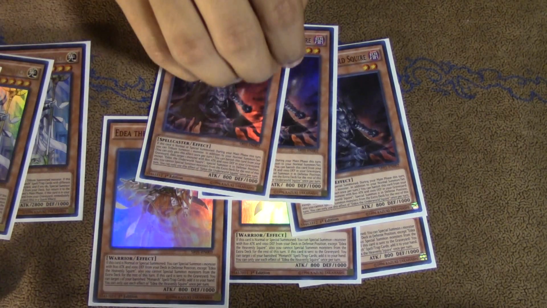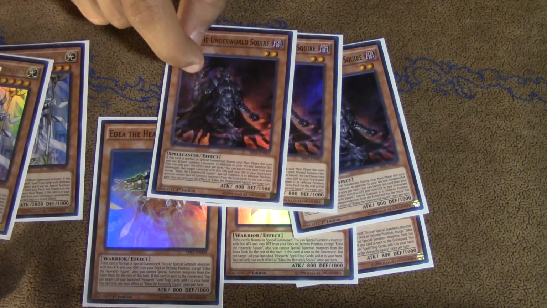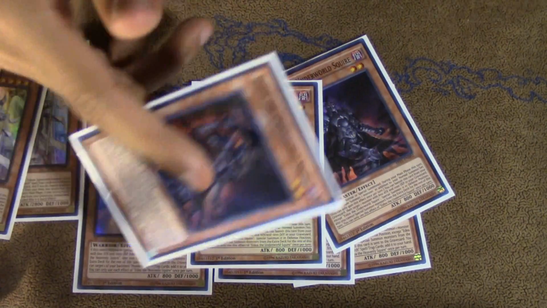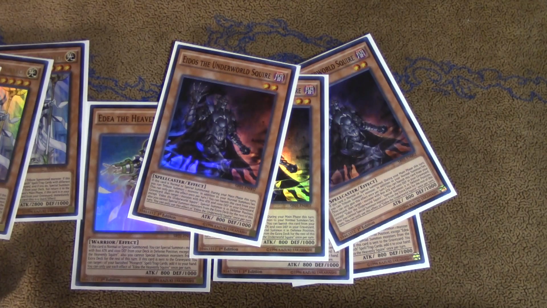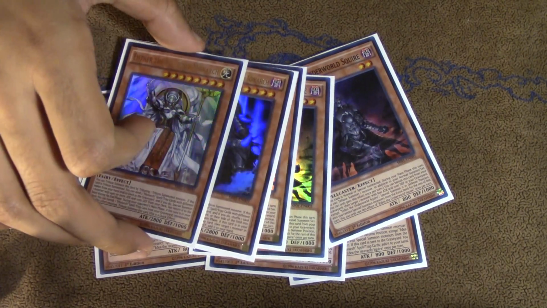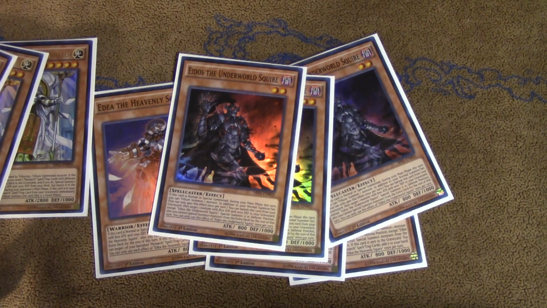You play 3 Eidos, and his effect is that when he is normal or special summoned, you get an additional tribute summon on top of your normal summon. So when you normal summon her, you'll be able to special summon him from the deck, and when he is special summoned, his effect will activate. Then you get to tribute those for him, or you get the tribute for Aether. That's really, really good for when you're trying to build a big board presence, and when you're trying to get into your tribute summon monsters.